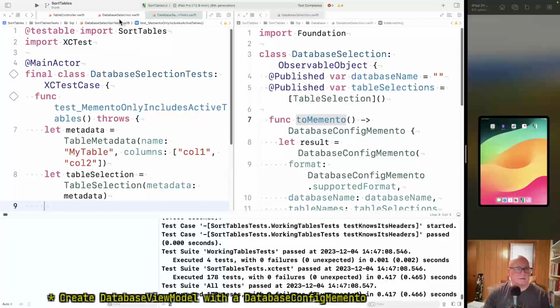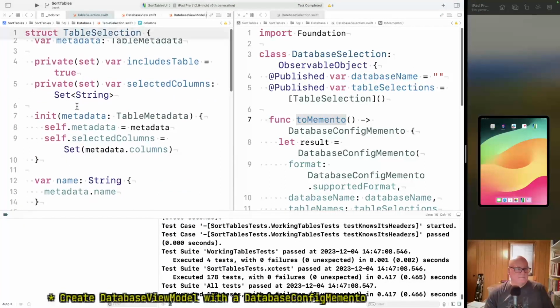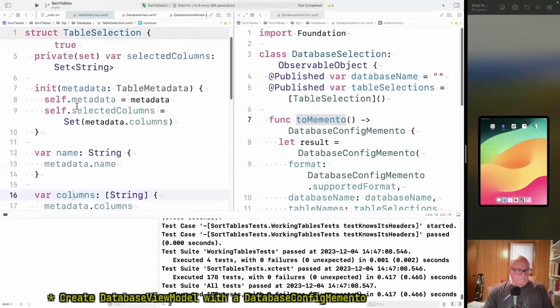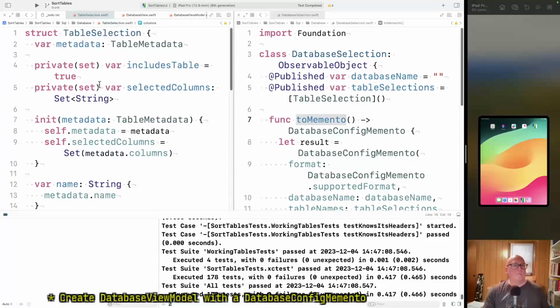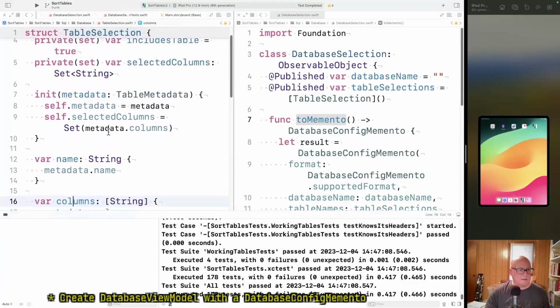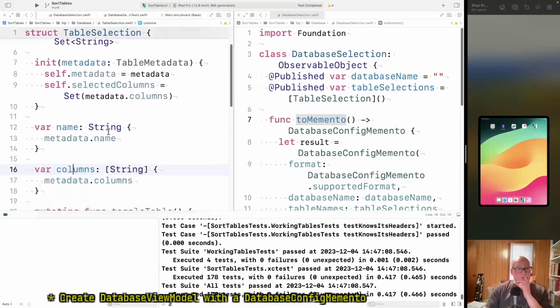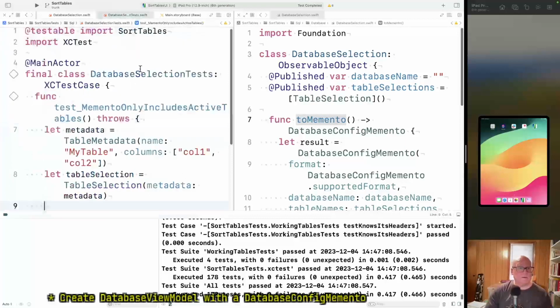And then table selection. You give it metadata, it creates selected columns. Okay. Right. I guess it includes active tables and columns. We'll start with the kind of easy default case. All right.